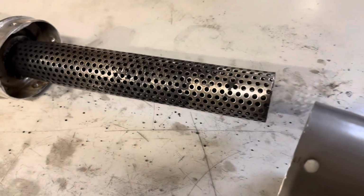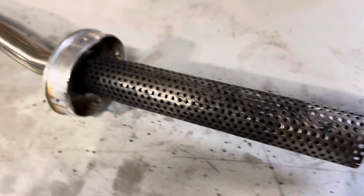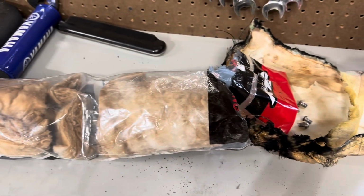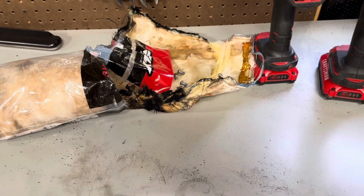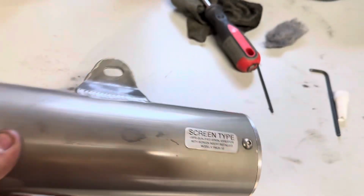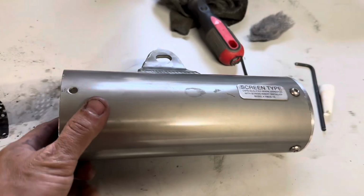All right, all the carbon buildup is off the baffle. I'm going to use this Fly Racing packing. I've used this before. We'll pack it up, rewrap with the fiberglass, and stuff it back into the exhaust.